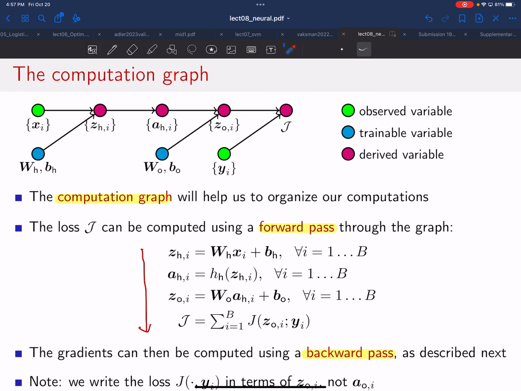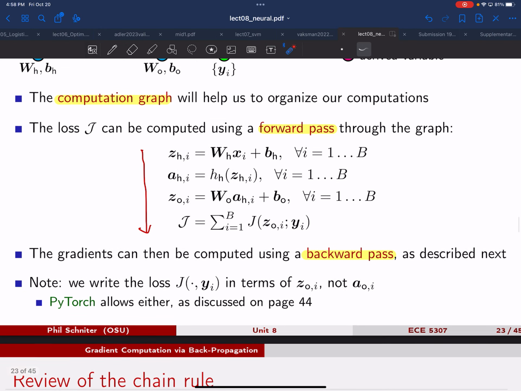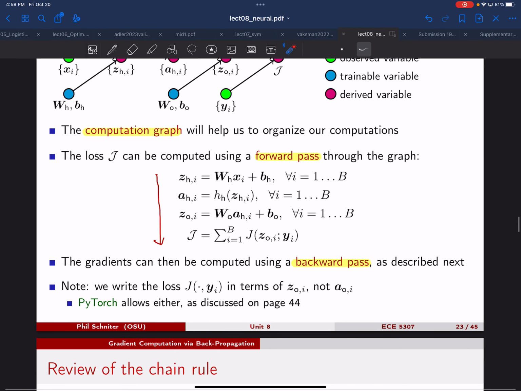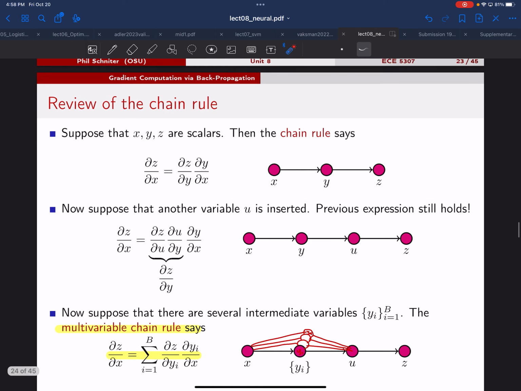Maybe I should clarify. We have within the batch and across batches, right? So T is across the batches, and that's the same as gradient descent steps. And then the I here is within the batch. So yeah, maybe I should be very careful about the across versus within. Okay, good. Everybody good so far?